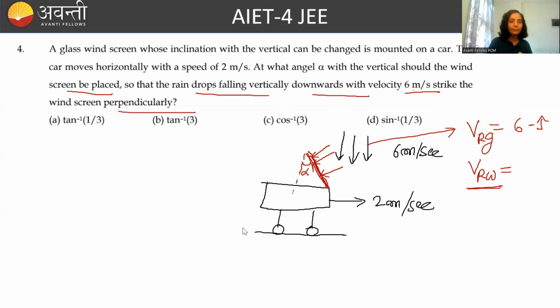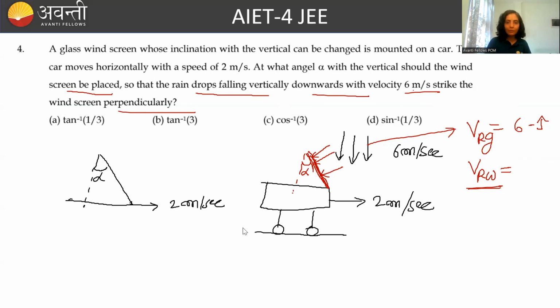Let's see now. Okay, so look carefully, you must have studied this in 11th class. Now you see, I just make the wind shield. This is our wind shield and this angle is alpha. Now what is the velocity of the wind shield in the forward direction? Because it's mounted on the car, it will also have the same velocity as that of the car. So 2 meter per second.